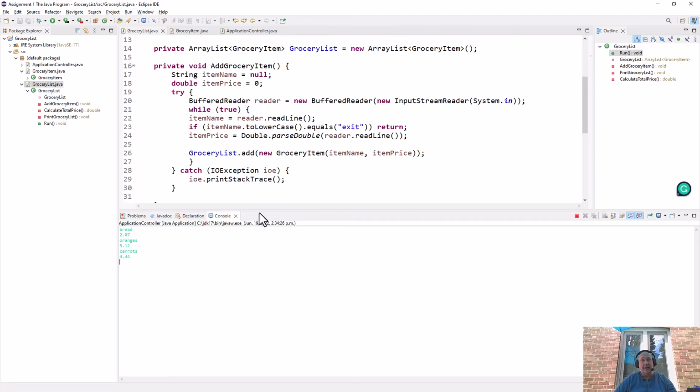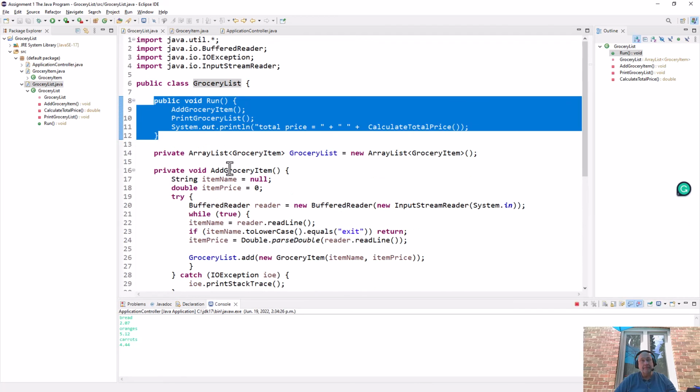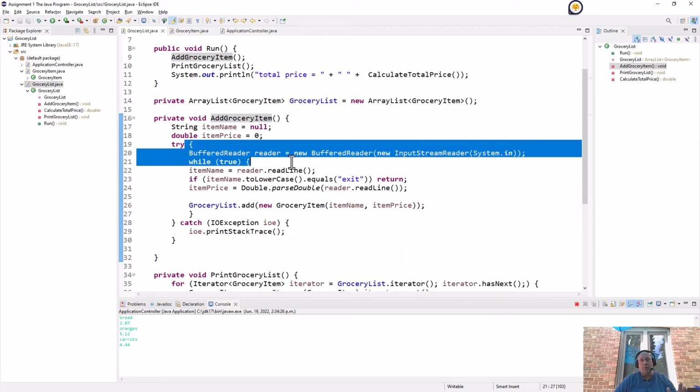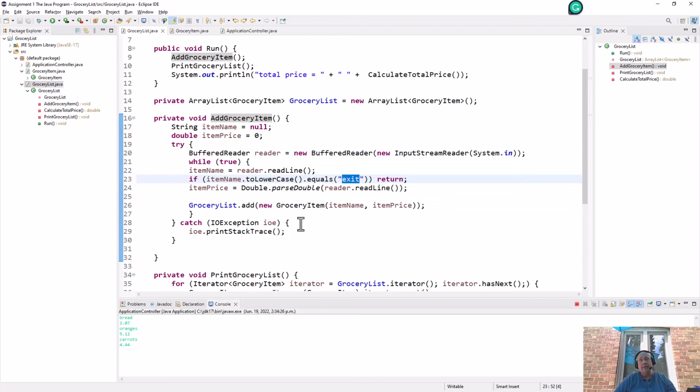So what I did here, just to keep it fast and simple, is a for loop. So in my add grocery items, I'm just saying while true, not a for loop, but a while loop. So it's just looping around until I enter the text exit. And then I'm forcing that to lowercase, so whether that's upper or lower, it'll still work. So when I enter exit, then my program would return. Of course, if I wanted to buy something called exit, like exit apple juice or something, I guess that wouldn't work. But good enough to illustrate the concept right now.